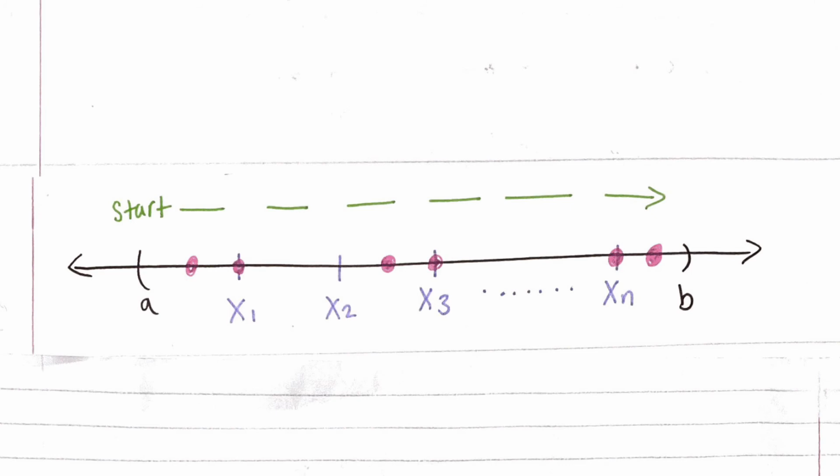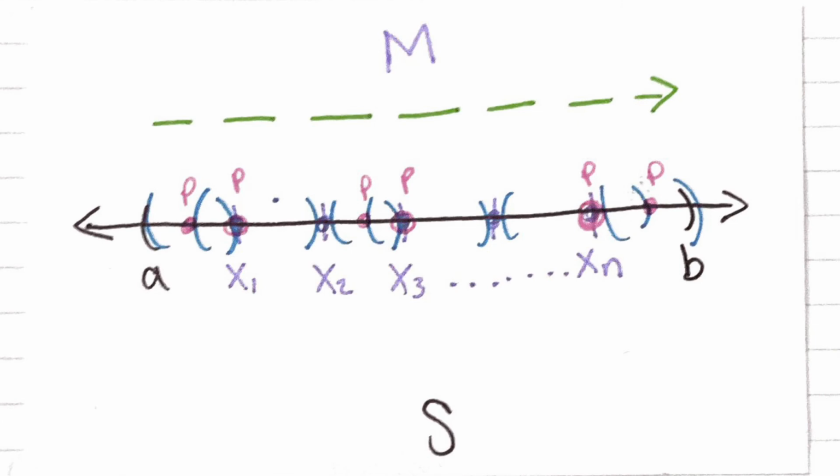So really quick, I just wanted to show again all the cases we covered. All the pink dots are P, and we started from the left and ended at the right. And this is just a picture to show where we have created all our segment T's. It's hard to tell because they're all together, but with this, we have proven that if M is a finite subset of a segment S and P is a point of S, there is a segment T that is a subset of S and contains P, but contains no point of M that is not P. Okay, that is all of my proof.